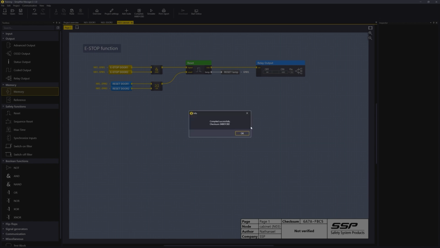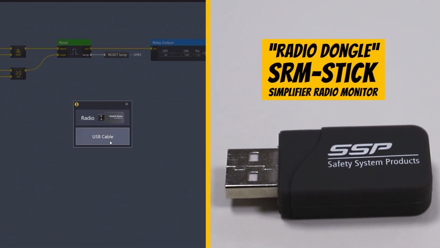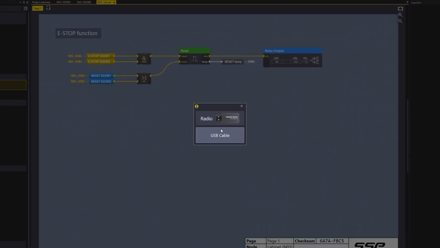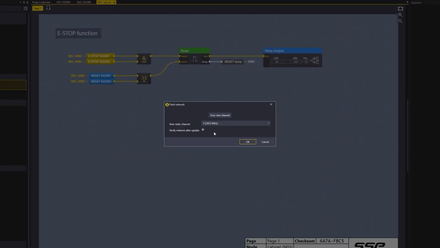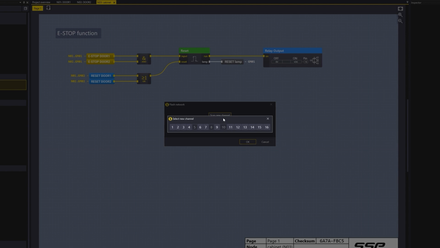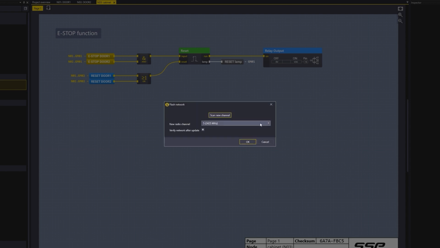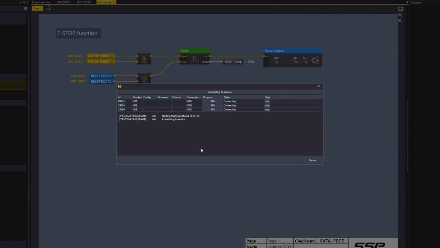First of all, it compiles and gives me a check number for this project. Then it asks again if the ID numbers are right. If I say yes, it asks me which way of downloading I would like to use. So in this case, I use radio. In this window, you can also scan the network and see which channels are already used. In this case, our own system uses channel 5, the default channel, and 2 other systems, which are here in our company, are using channel 8 and 10. So we shouldn't use them. And you can also set a new radio channel if you would like to. But in this case, we keep channel 5, we'll say OK.